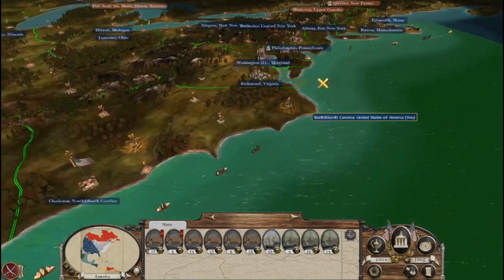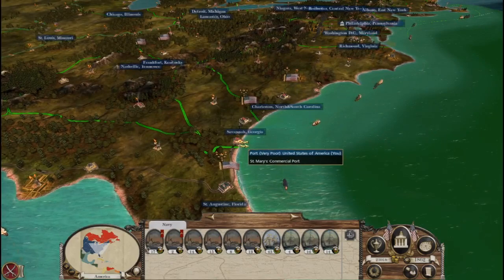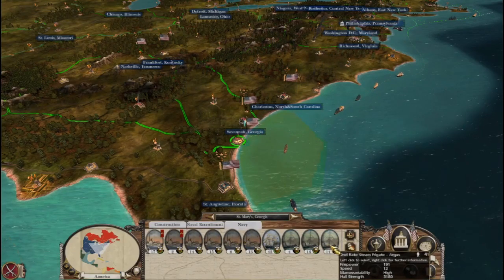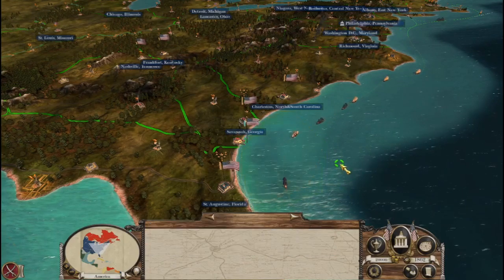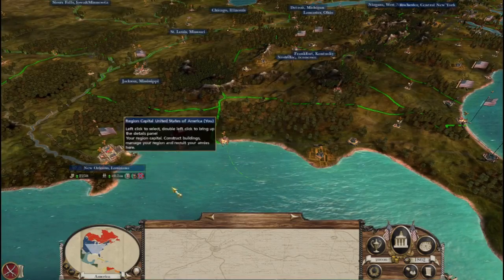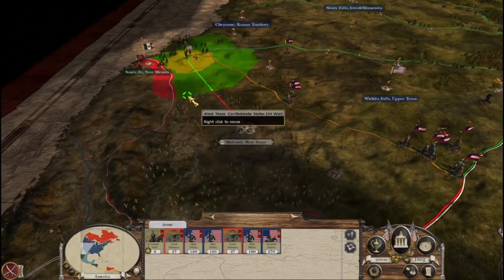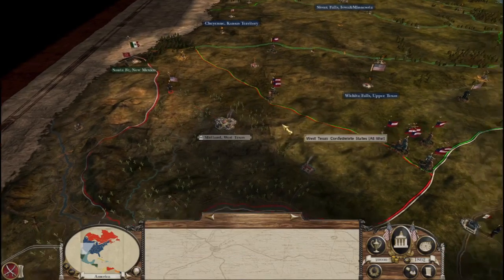I just wanted to clear this area so we are safe now. So we're going to send these guys here, and we're going to repair them. Going to make repairs to the damaged ships, and then we can deal with this fleet here. Okay, so let's move this guy here. And finally we're going to be able to take here.